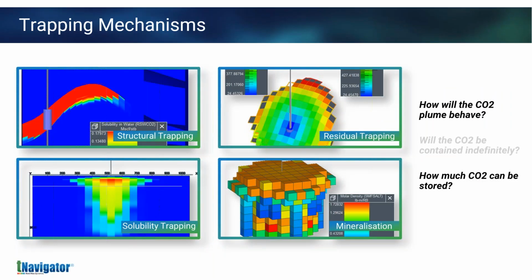So within tNav, to understand how this plume will behave and how it's stored, we can already model things like structural trapping by creating our geological static models and understanding the pore volume and how it will move through the reservoir. We can do residual trapping. So this is where heterogeneity isn't necessarily our enemy, but can be our friend. So getting a good grasp on that and modeling it accurately based on the information we have throughout our reservoir is really important. Solubility trapping and also mineralization are all possibilities within tNav and will be very important for understanding the volumes that we can potentially store in the subsurface.